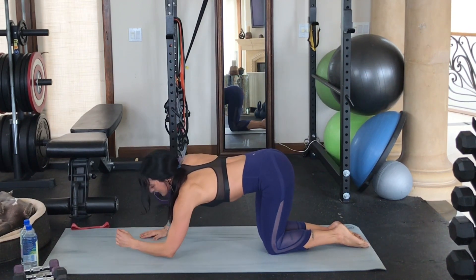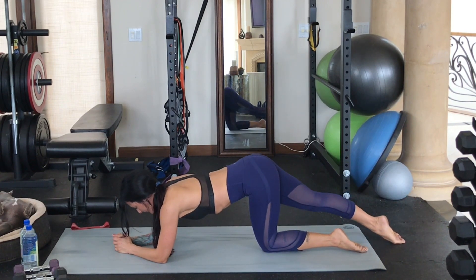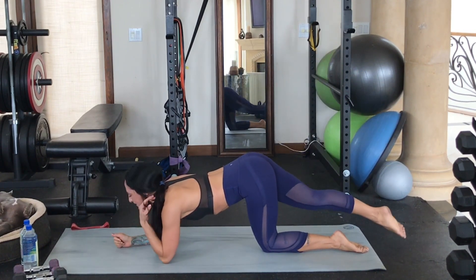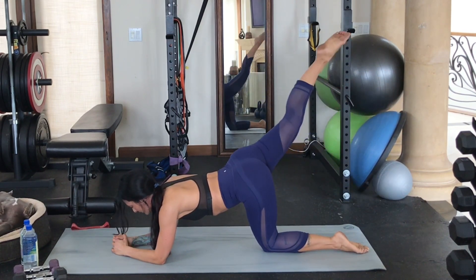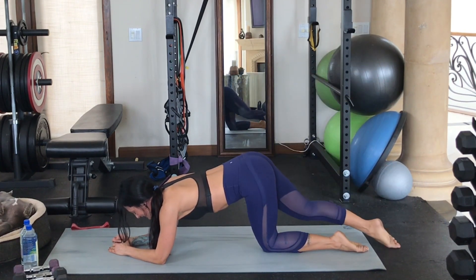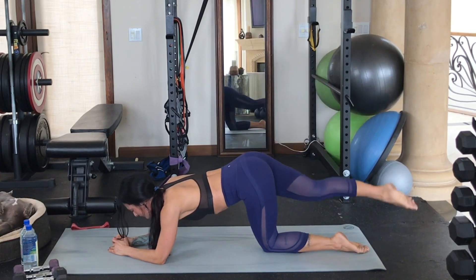You did awesome. Come back down onto your elbows and straighten out the right leg. Point the toe, engage the core, and we're just really isolating the glute max right now. Lift and lower, lift and lower — just point the toe and lift up. Don't let your torso move around, don't let your lower back try to get involved. It's a really easy compensating pattern that we want to avoid, so we just really want to isolate those glutes.